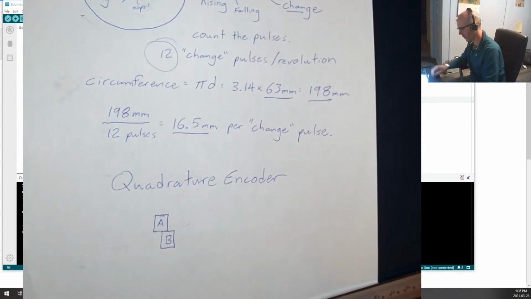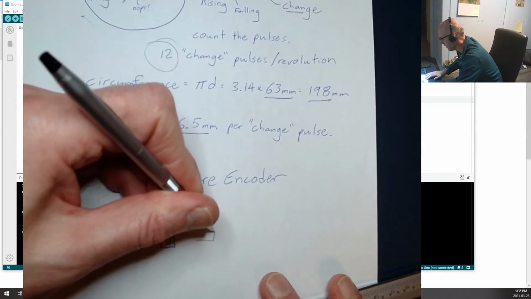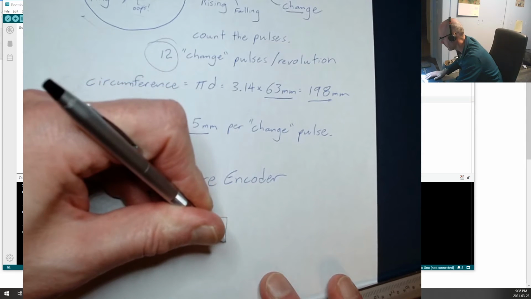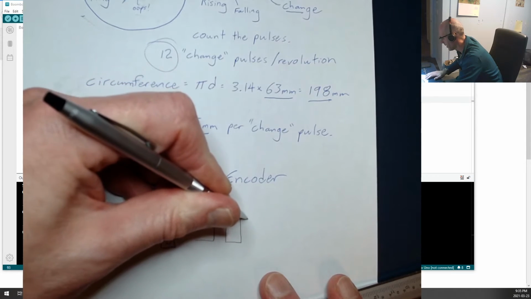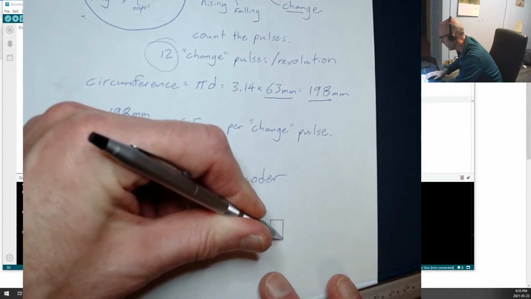What you'll get with a quadrature encoder is that it takes two inputs to your Arduino to be able to measure it. But what you'll get is pulses coming along just like so, about what we'd get off of our regular encoder.